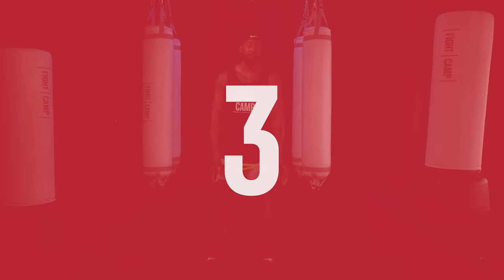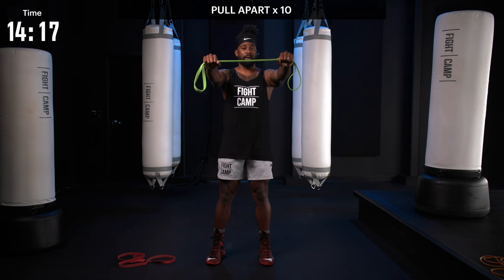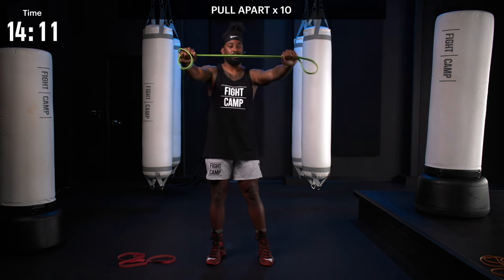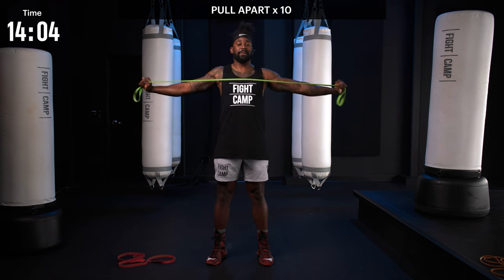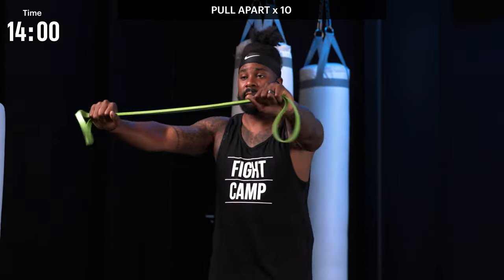What I want to do is stand at shoulder width apart. I'm going to bring the hands up and as I'm gripping this band right about shoulder width apart, I'm going to extend and pull my arms all the way out until that band almost touches the chest, and then bring it back to position. The key is going to be keeping that hand all the way up. We're just going to go for 10 reps here. The first couple might be easy, but then it starts to pick up.